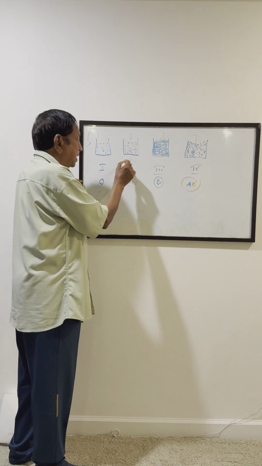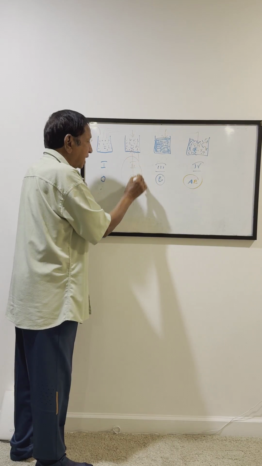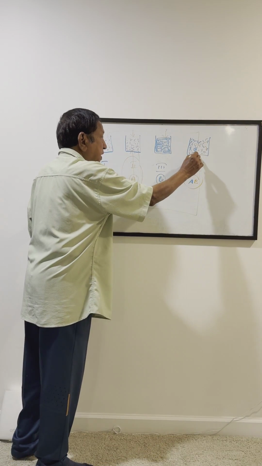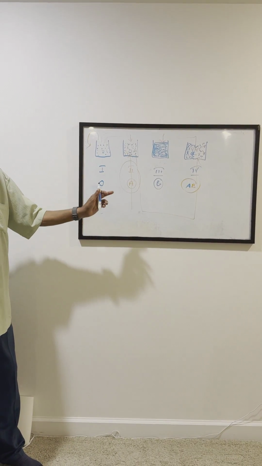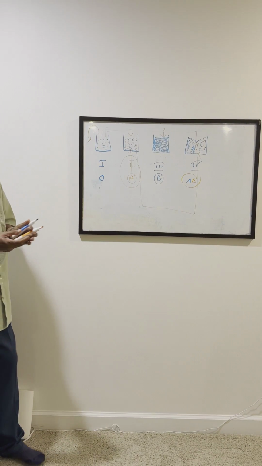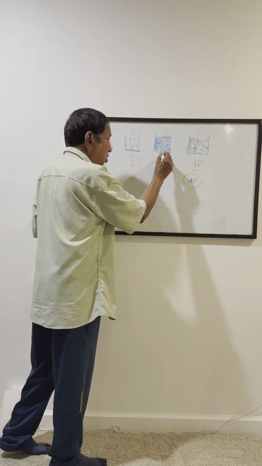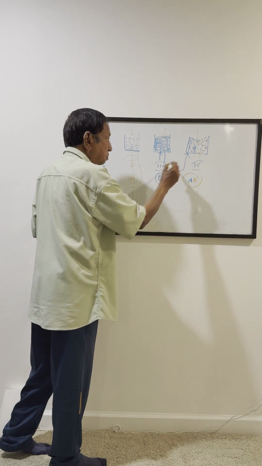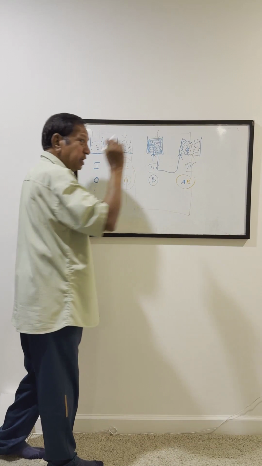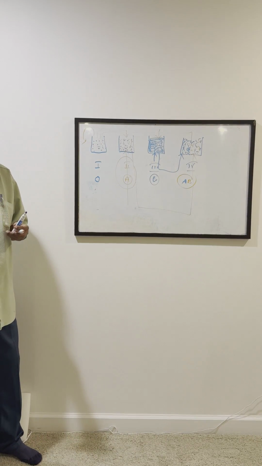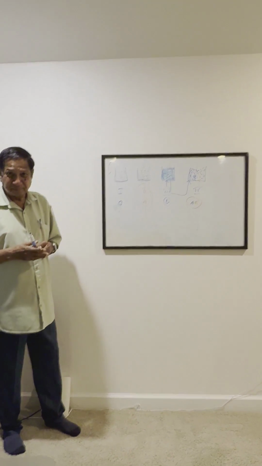A group of blood can be given only to A as well as to the fourth beaker, that is AB. A type of blood can be given to A or to AB. Similarly, the third beaker can mix with either its own or it can be given to the fourth beaker. B type of blood can be given to B or to AB. That is why the terms universal donor and universal recipient.